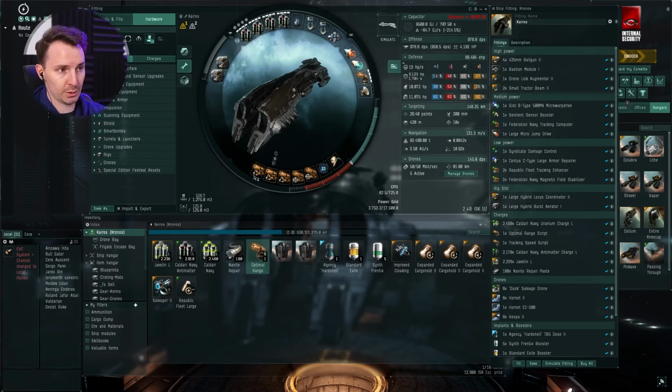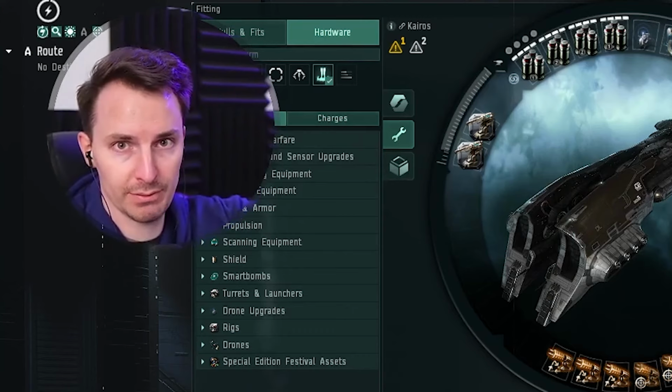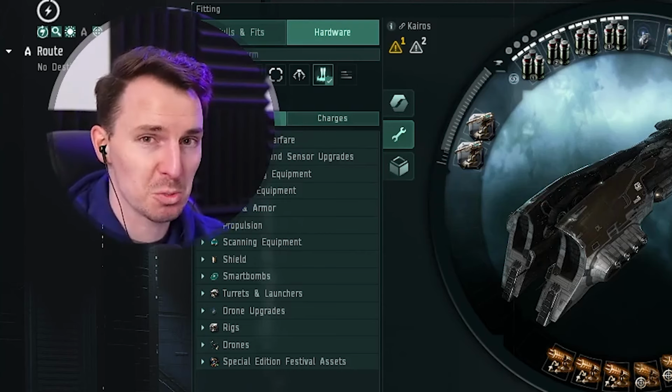For all the stuff that you see here, for all of our tank and all of our bonuses, because you're going to be so far from the Triglavians that you're not going to take a lot of damage, okay? So just know that it's possible to do this in Tech 2s. You'll be safer if you bling out your ship a little bit, and we did.